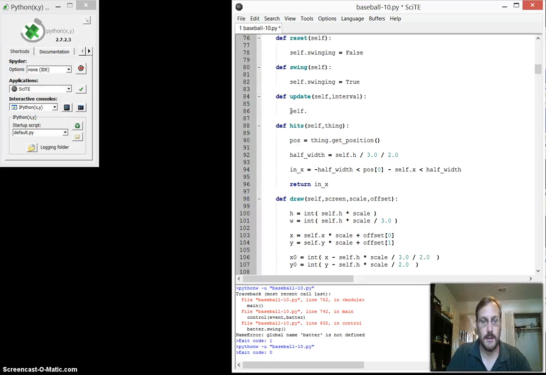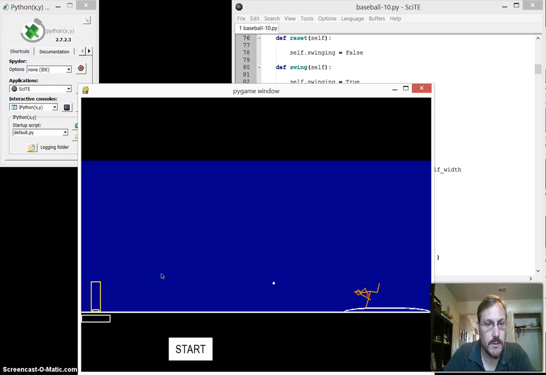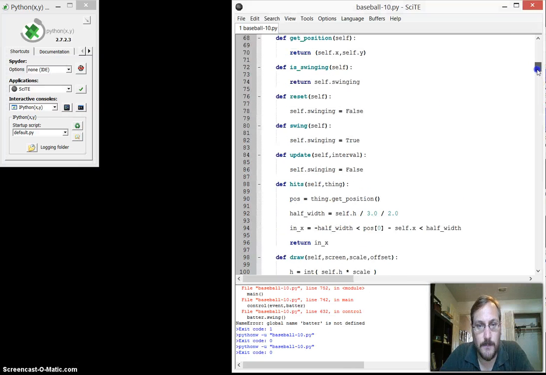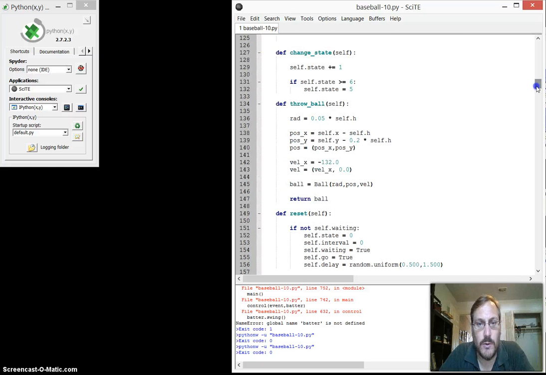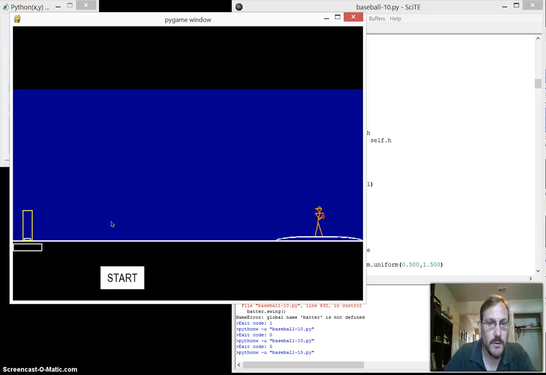So to get that line drive, I have to press right when it's in that rectangle, right? And let's see how that works. It's not working very well so far. Okay, so I know it works up to the point that I turned off that false. I think the thing we ought to do is come down here and slow it down. Remember that we have this fast velocity pitch right now. Let's try it with a slow velocity pitch. And you see we've got the incredible slow ball, and I hit it in the rectangle, and it sends it back. So that is doing more or less what I wanted it to do.